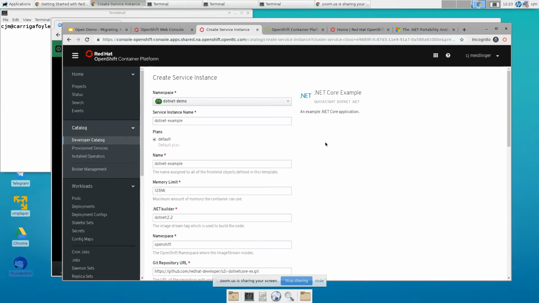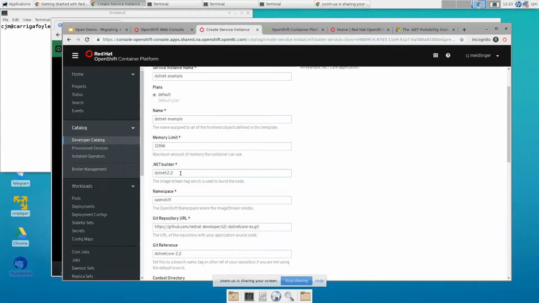If you have an organization that has strict rules on certain parameters, let's say your .NET builder, we're using .NET 2.2 here. If for some reason you believe that 2.2 doesn't meet your organization's security requirements, or maybe you have a coding standard, simply like, hey, we need to all be on the same build level, you can take away this option. You would just clone this template and then hard code that into whatever your organization needs.